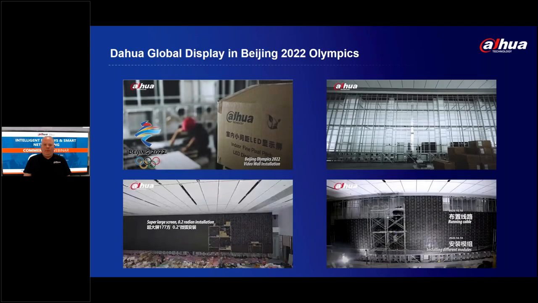One of the applications that we're most proud of, and which is actually being installed at the moment, is for a large display for the Beijing Olympics next year in 2022. So you can see these are fairly recent pictures of the panels being assembled, and perhaps not so clear to see on a webinar, but you can see the scale of this. In fact, the panel is 177 square meters, so it is a giant panel, and it's made up of probably thousands of this type of display panel that we looked at earlier. These are all segmented together, and one of the other opportunities that this can bring is that you can add a curvature to the screen because it's such a large surface area. But again, you'll see that when it's working next year if you watch the Olympics.